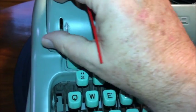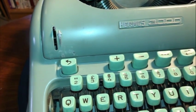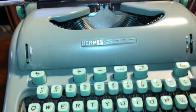This is the tensioner. You got big meaty hands, muscular fingers. You put it on the top, that makes it a little harder to type. If you push it all the way down to the bottom, it makes it a little easier. And all that really does is adjust the screen on the inside.